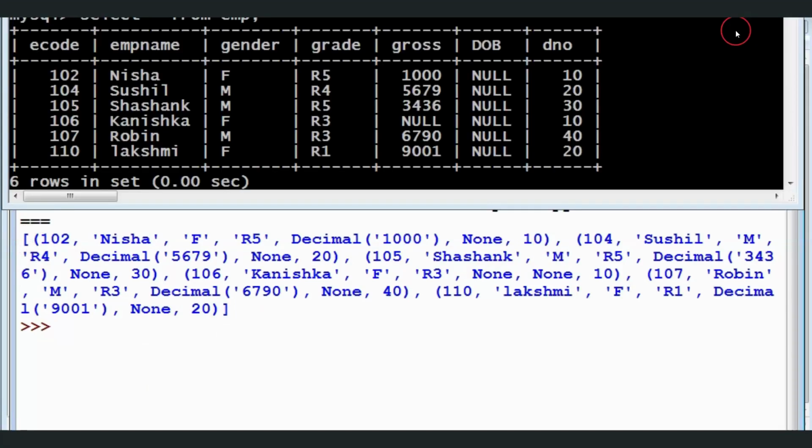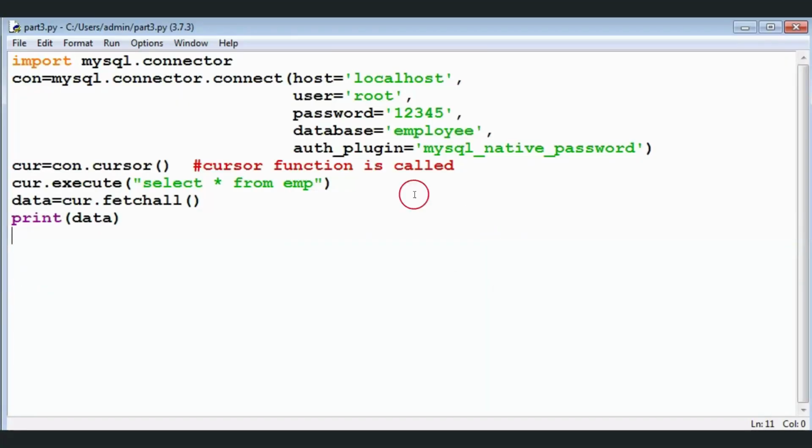Now if you need to get the output one by one, line by line, you can use the for loop here. Instead of this print data, I'm taking it out and writing for i in data, then print i.